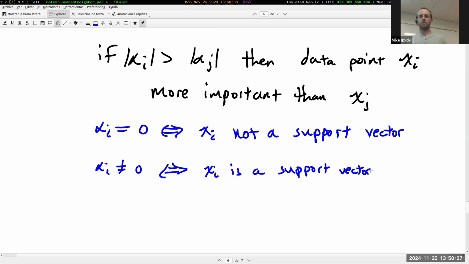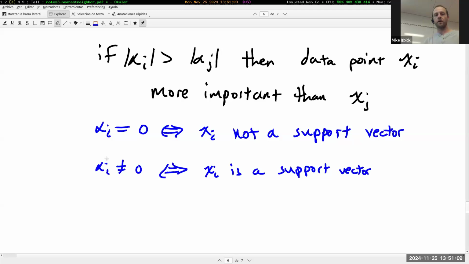For the second one, alpha sub i is not equal to 0 or alpha sub i? Okay, so here I wrote alpha sub i not being equal to 0. That is, the alphas will not be equal to rho. The alphas here are not the margin values. It's not the distance to the hyperplane. The alphas are something else that doesn't have an easy interpretation. So you can't be more specific than what I wrote here.